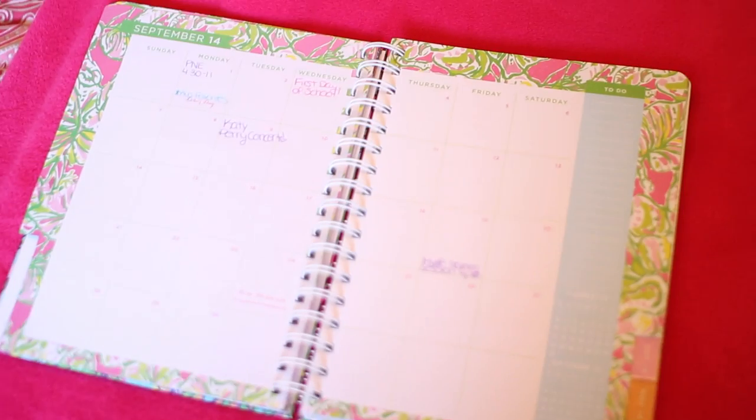I got mine from Lilly Pulitzer — I'll have it on screen here. This is the first year I've gotten a Lilly Pulitzer agenda and I'm obsessed. They don't ship to Canada, so I had it shipped to my mom's friend in the States and she brought it across the border. You can get it at Pink Pelican — I'll have it linked down below. If you're in the States, you can just order it online. This is the large size; there's also a medium and a jumbo, which — if this is large, I don't know who would order the jumbo because this is really big. But I love it and it has quite a few things.